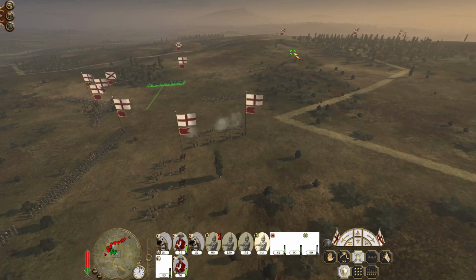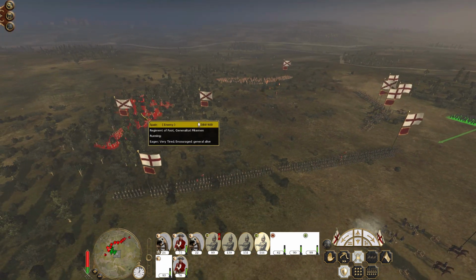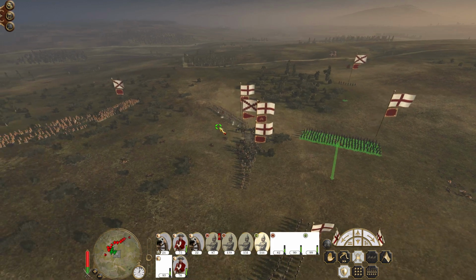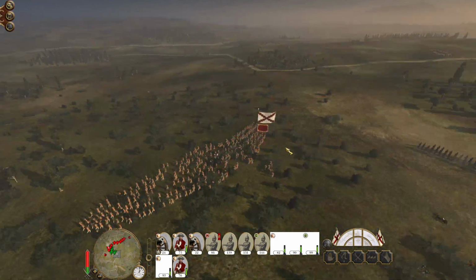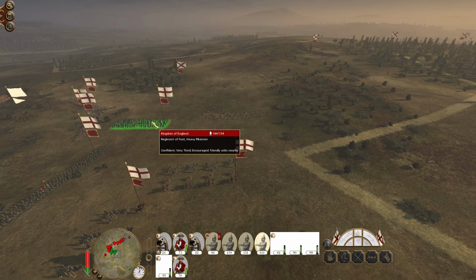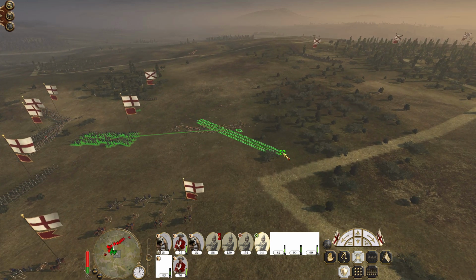We need to prepare against the enemy. These guys seemingly don't want to actually fight us. They're just standing there like morons. Are they forming into their own? They looked kind of like they were forming into their own pike wall. Oh, these guys are close. We need to do pike wall over here.